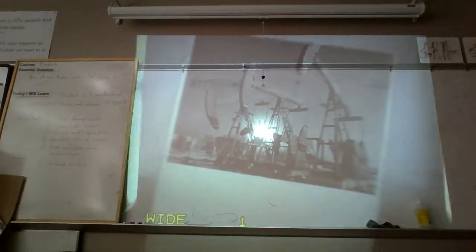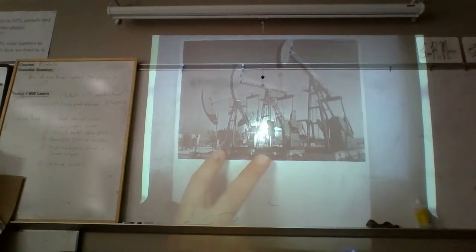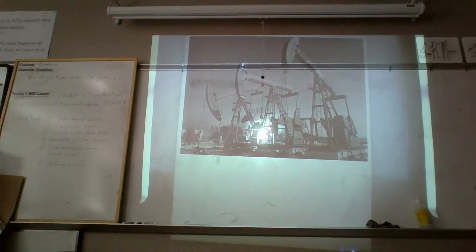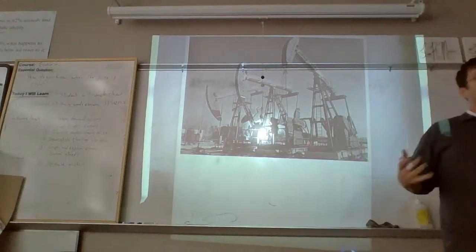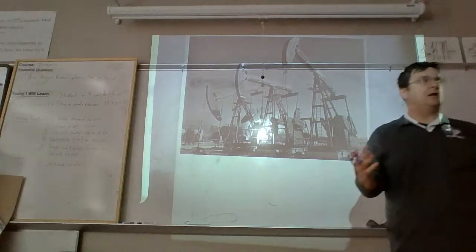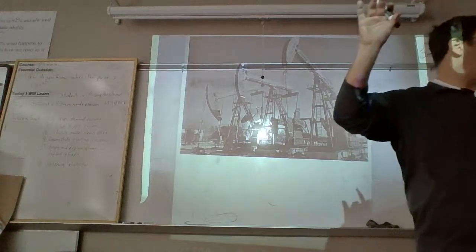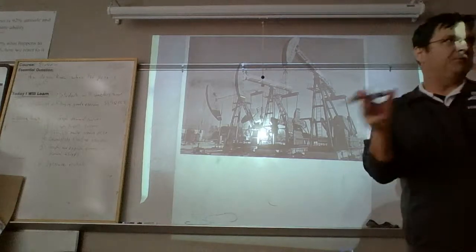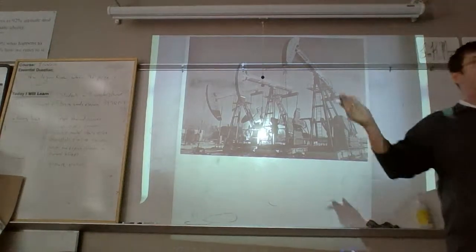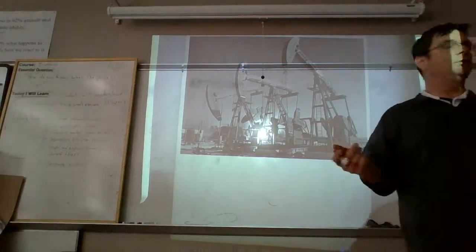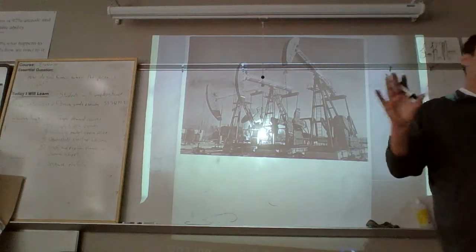Let's talk about oil rigs. First of all, gas prices are low, aren't they? Pretty low, compared to what they were last year. You know why? Because they're making more oil, because they've come up with a system called fracking. They found a big pocket in the Midwest, and they pump some fluid in there, create a little explosion, get all kinds of oil, and now we make more oil than any other country out there. We're mass producing oil. That's why prices are low. We'll get to that next week.